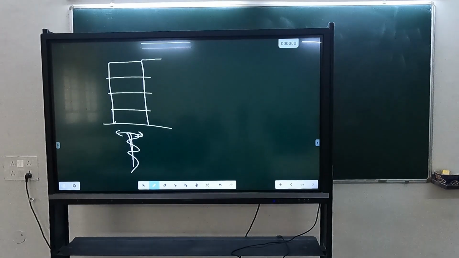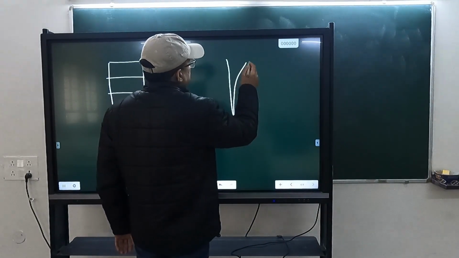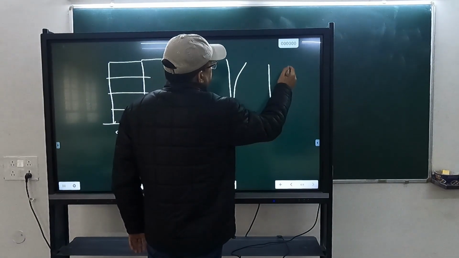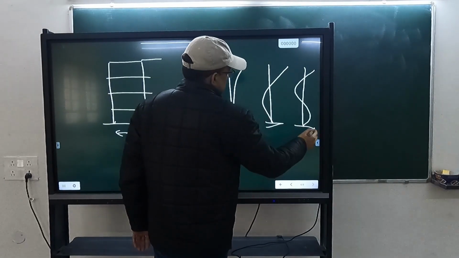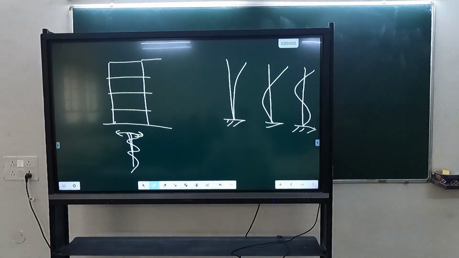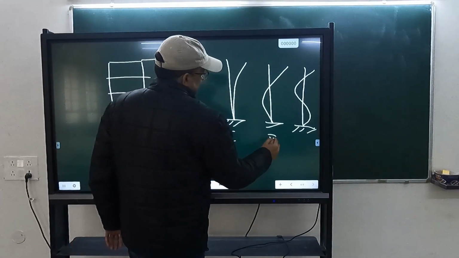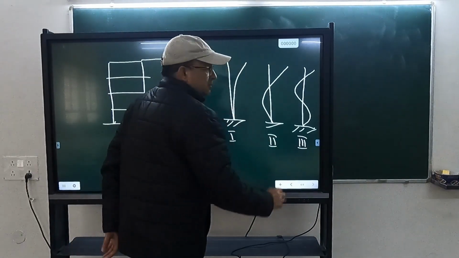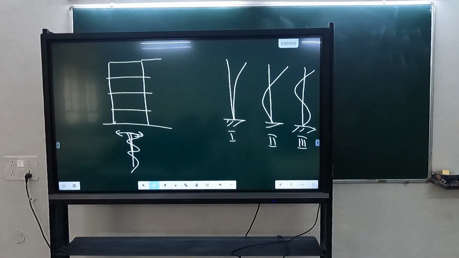Every structure has modes of vibration. Any building like this will have different modes of vibration. The first mode, this is our second mode, this is our third mode. So how does it depend on the mode? The shape is going to be the same for the building. So let us say this is the shape. What shape do you expect here? Will it be the first mode, or second mode, or third mode? It's a combined shape. Okay, so if it is combined, how will it look?